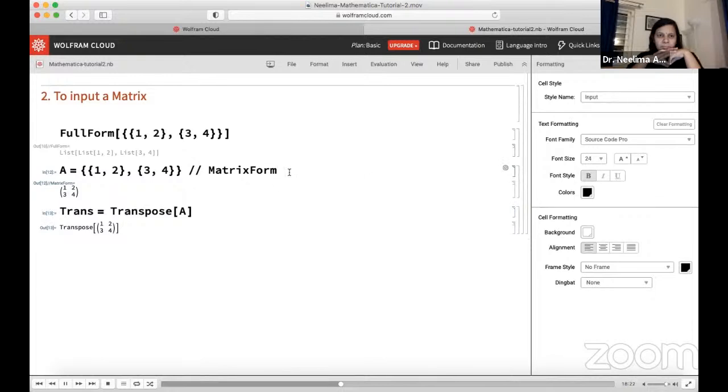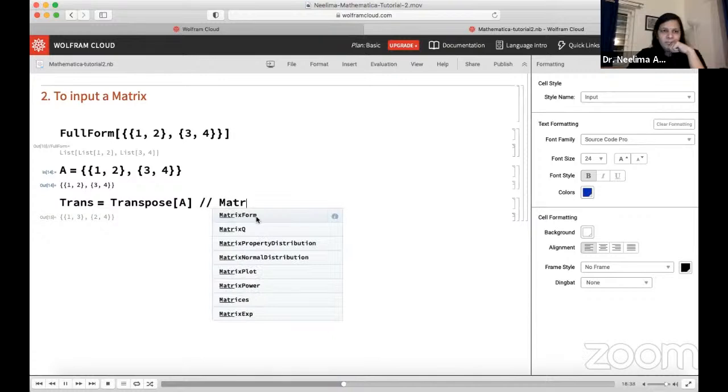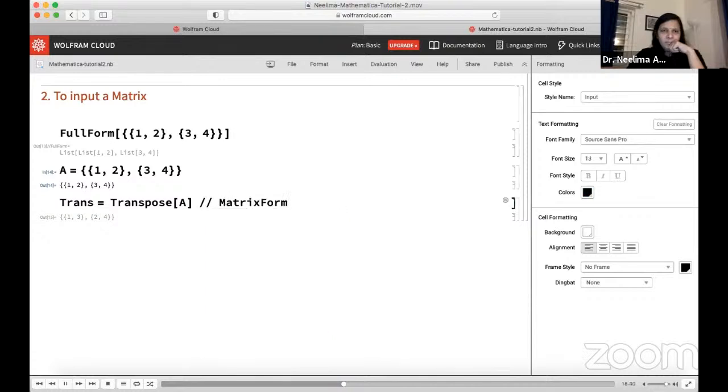When you remove the matrix form, once again you run this, and then if I find the transpose, it will do. Again, you can check this in the matrix form. This is just to check. In some time, it will become familiar like this. So this is your transpose. Earlier it was row 1, 2, 3, 4. Now it is 1, 3, 2, 4. This is how you find the transpose of a matrix.